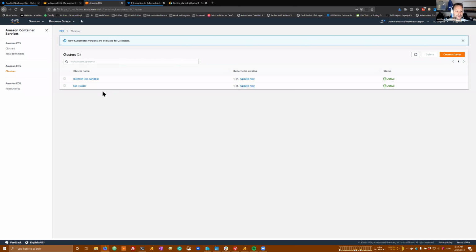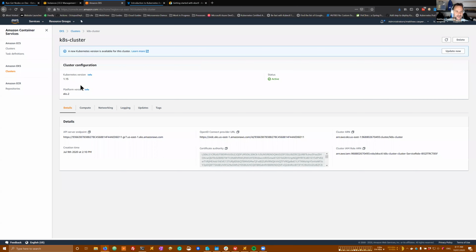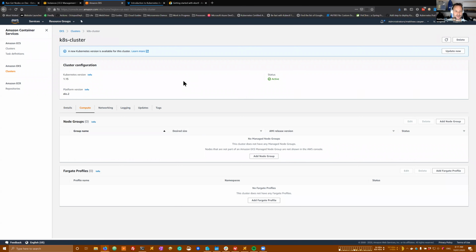One thing to also be aware of is that EKS has a whole bunch of different ways of creating nodes. And so if you came here and tried to look at the nodes, you wouldn't see anything. And this is a bit confusing. It's because AWS has a bunch of different concepts of how it manages nodes, and the eksctl tool doesn't create these sorts of nodes.